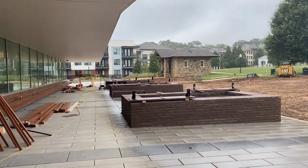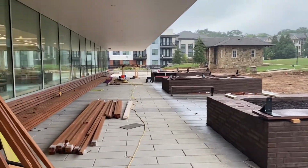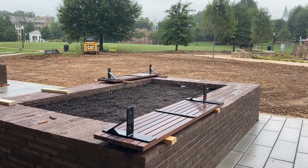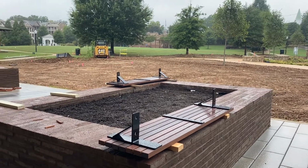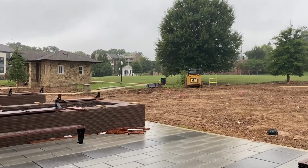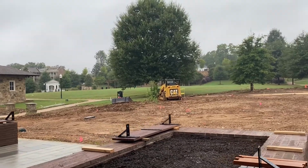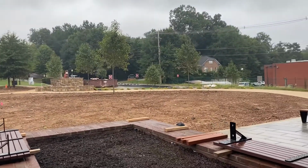So this is our exterior room. The benches are being completed. We need to get some plantings in here. They have, looks like they've got the tops installed. So there'll be a bench that you can sit at and a worktop that you can do some work at. The city has cleaned up the view of the park. There was a lot of landscaping that had grown up over the course of construction. We still need to put some sod out.